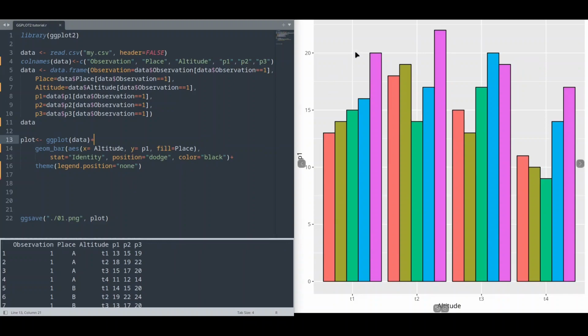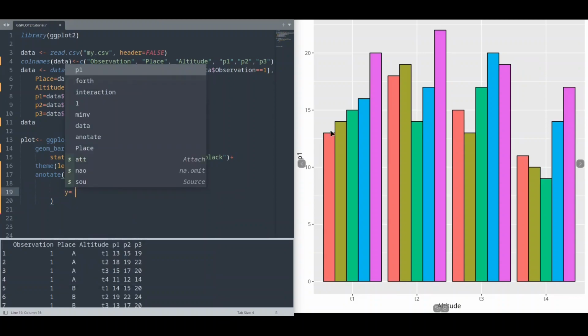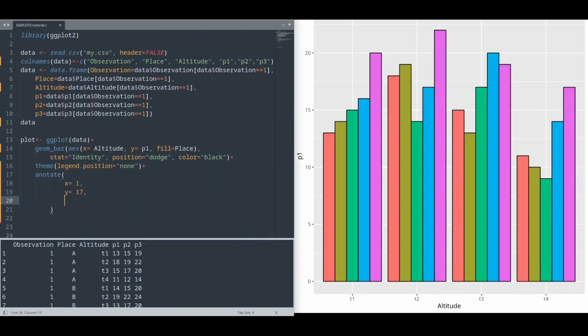And now let's say that we want to put our text in here diagonal. I am going to use the function annotate, and let's put some space in here because we are dealing with a lot of arguments. So on x I want to be on position 1, on the y-axis I want to be in here, let's say 17. Of course geom must be text, and the actual text is going to be provided with the parameter label.